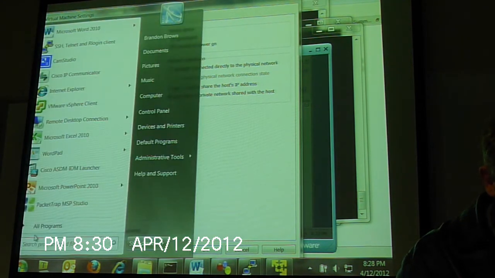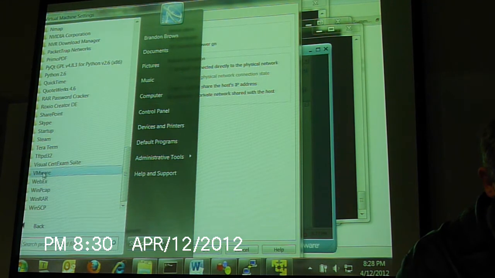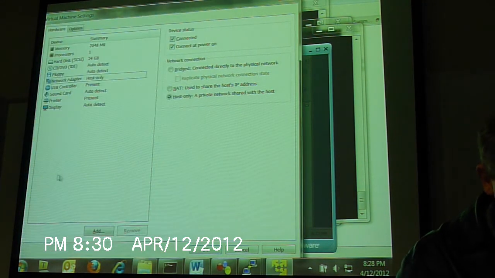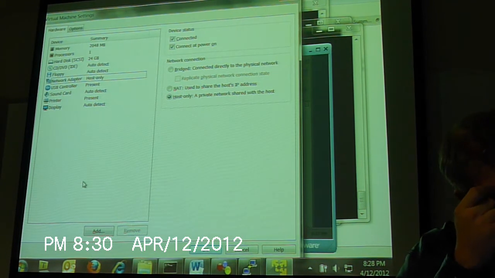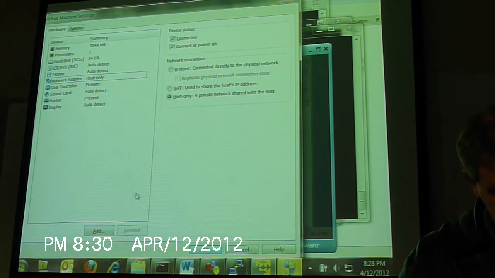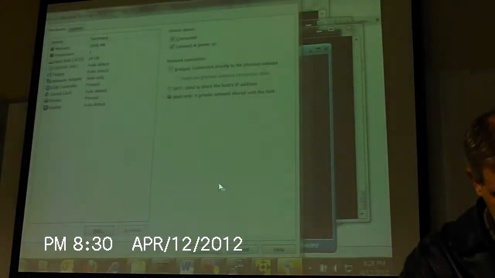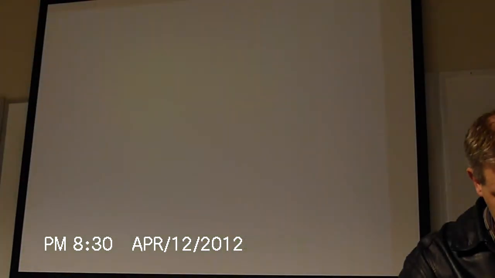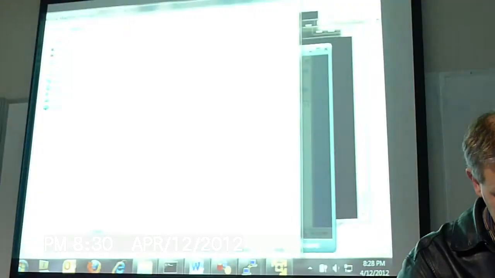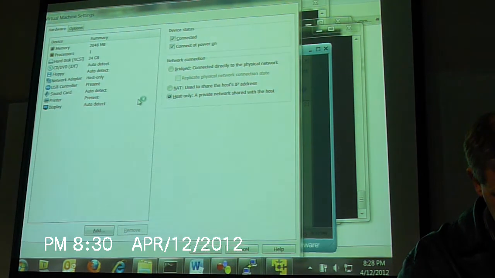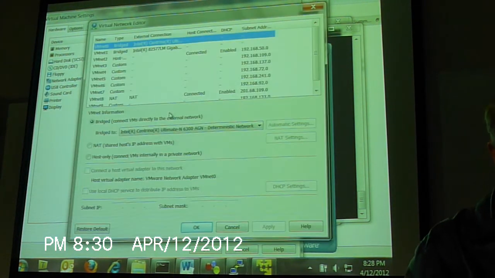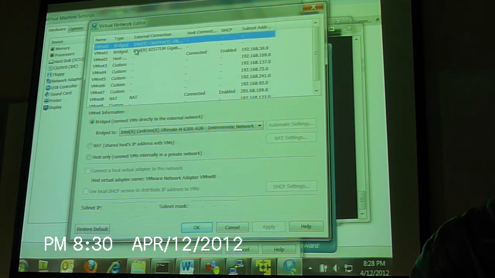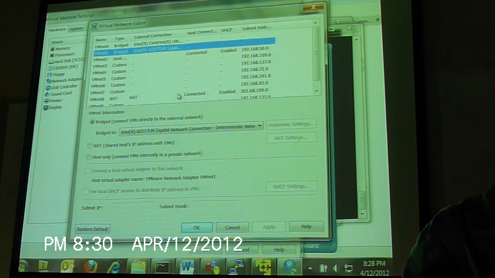So I am not seeing. I go into VMware. I look at the virtual network editor. That's why I'm getting it.